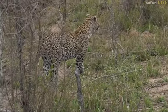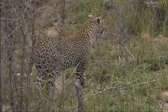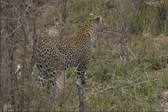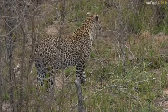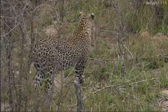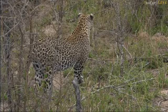I feel sorry for every Franklin that's in his path today, because everybody's going to get chased. Birds, Franklins, lizards. I think he's in that kind of mood where everything's going to be a game to him. I can hear some birds quite close by that he seems as though he's listening to as well. He's definitely picked up something.